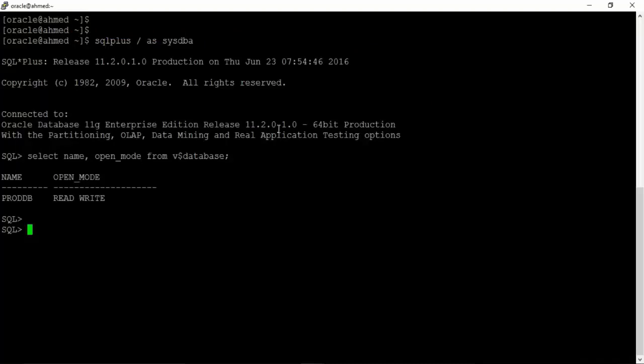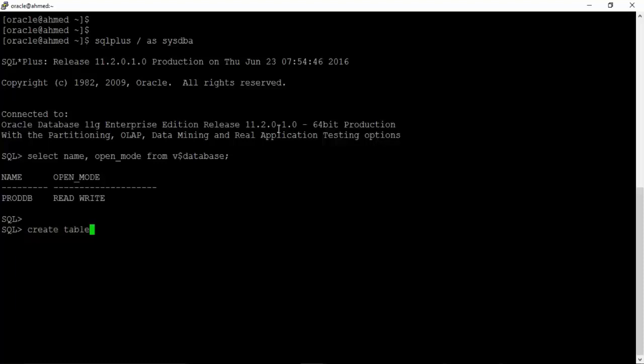So here we have our ProdDB, and what we are going to do is with DBCA, we'll be creating a template for ProdDB, and then we'll clone this ProdDB onto a different server with a different database name, and the entire activity will be done through DBCA. Now before cloning, just to make sure that we also get the data from source to destination, I'll create a test table using the sys user, and once the cloning is done, we'll perform a check whether this test table exists on the cloned database or not.